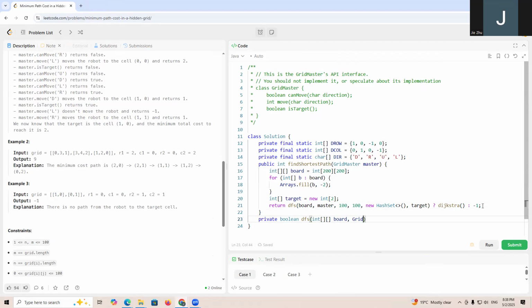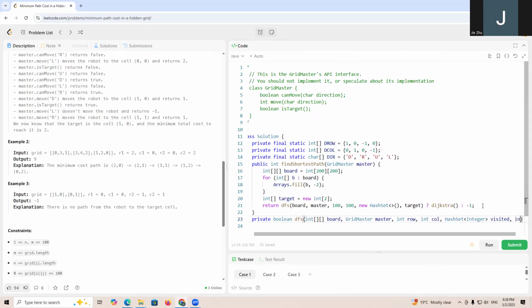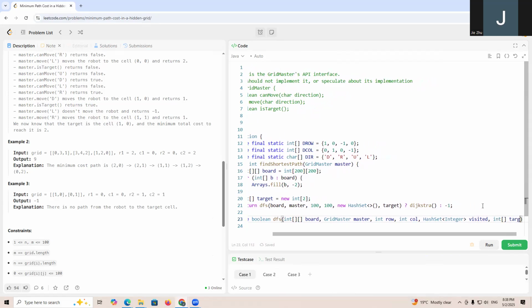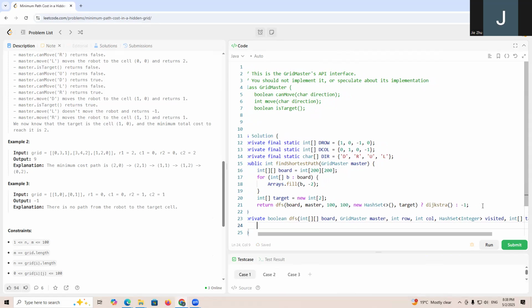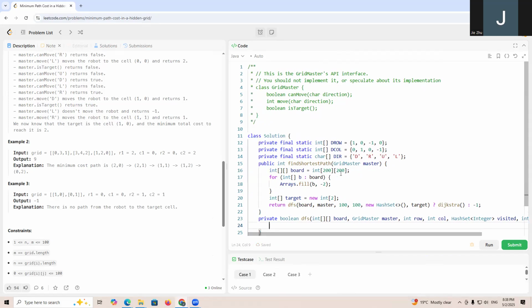So we need to pass in the master, the row, the column, a HashSet of integers for visited, and also an int target. So this is where we're going to implement the DFS function.